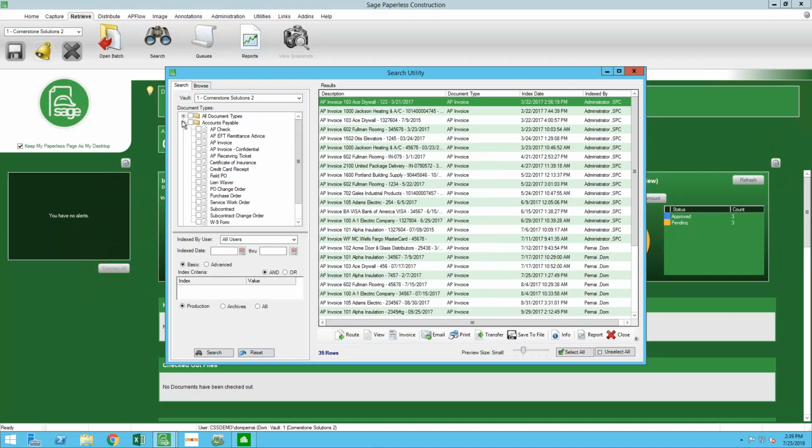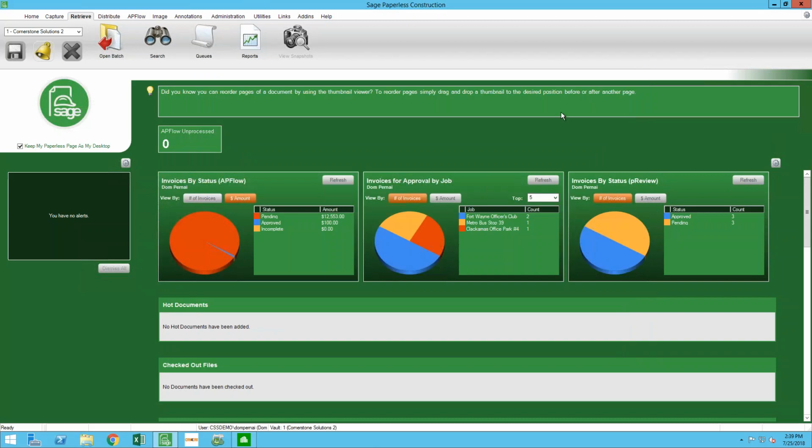So I did all document types. Obviously, I can also grab a detailed document. So I say, just show me all the AP invoices and so on. So to get to the data, very simple, very easy.